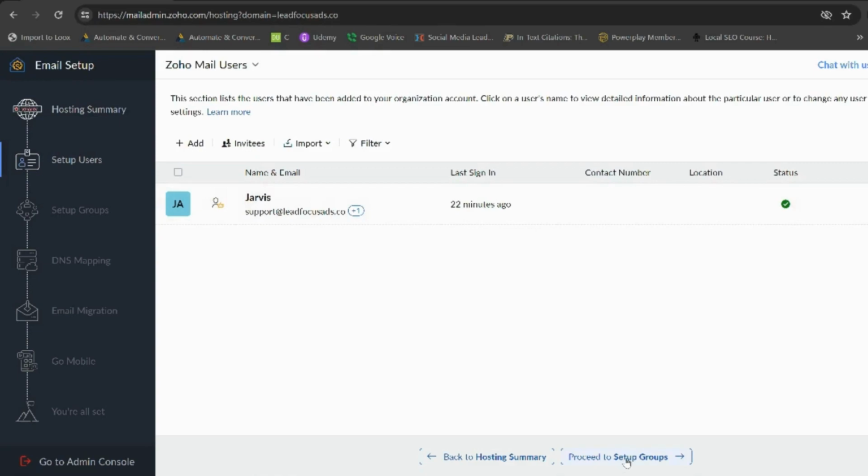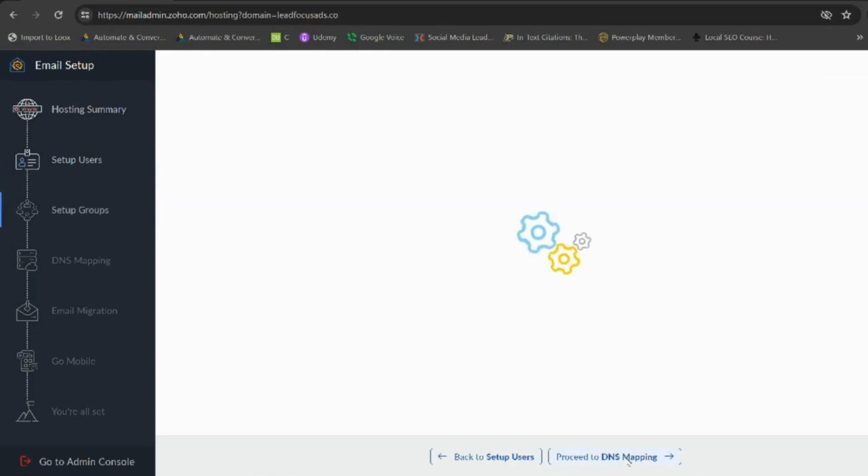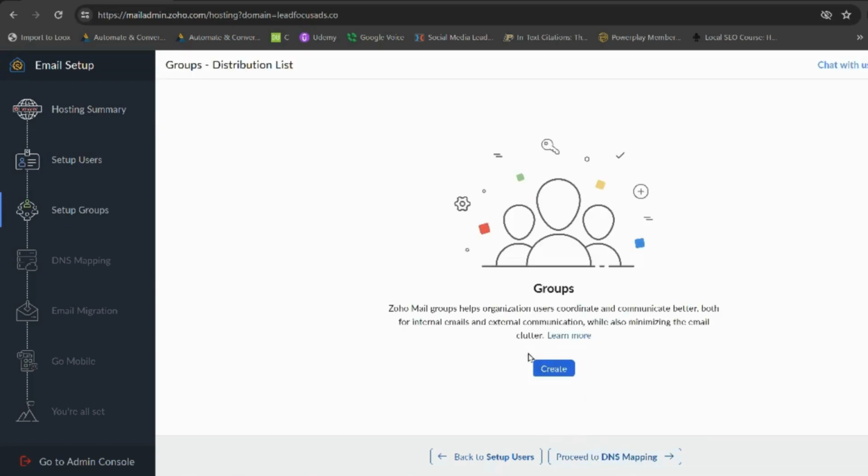Now we're gonna proceed to selecting group or set up groups. All right, and we can go back to groups. The groups is for the different users, right? So you can always go back to this part later and figure out if you want to give them certain access or no access, just to be able to read and reply to emails.